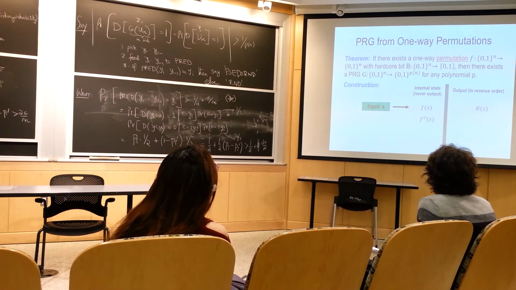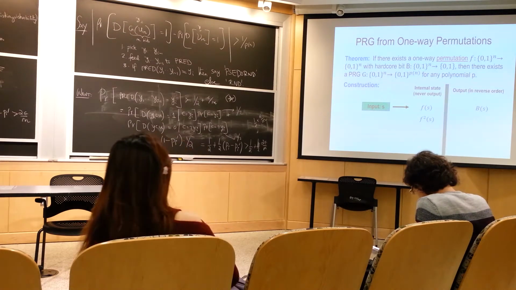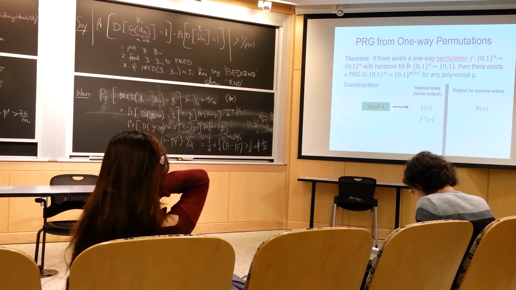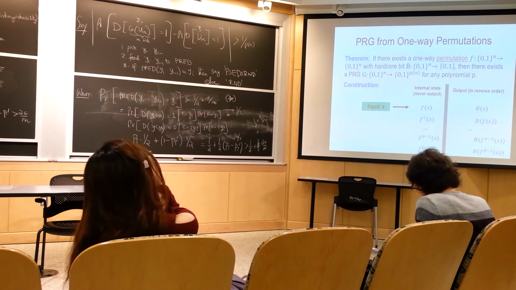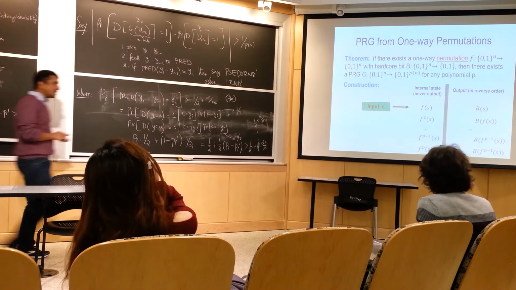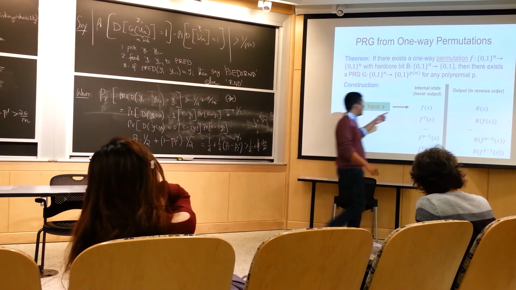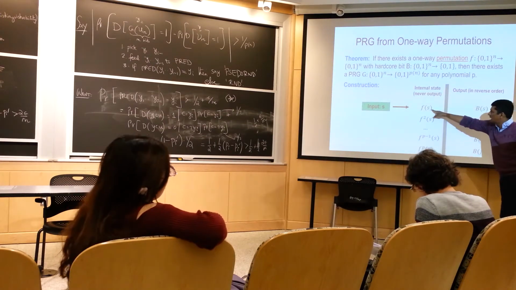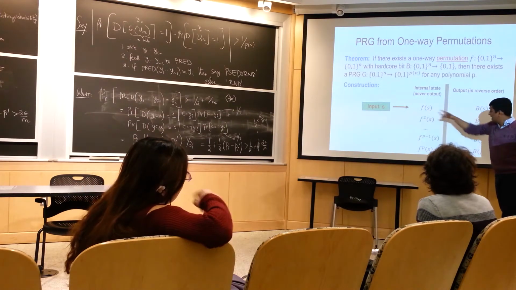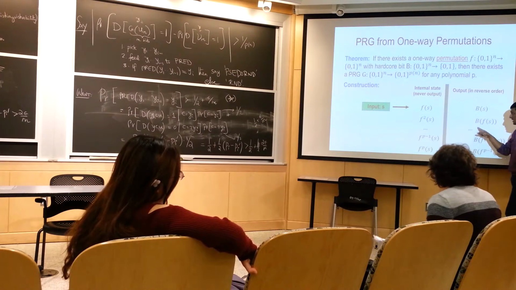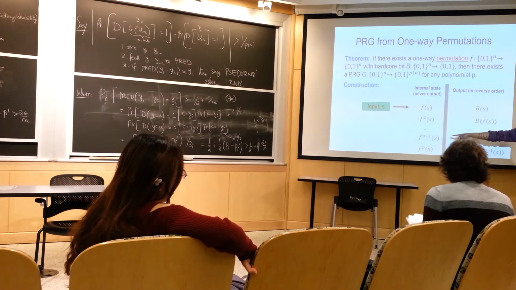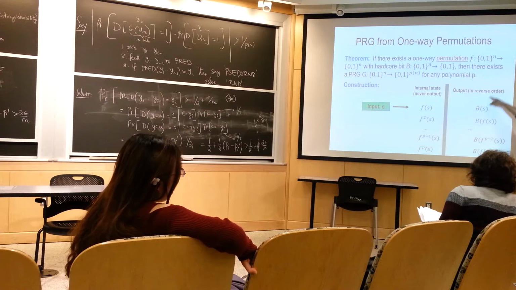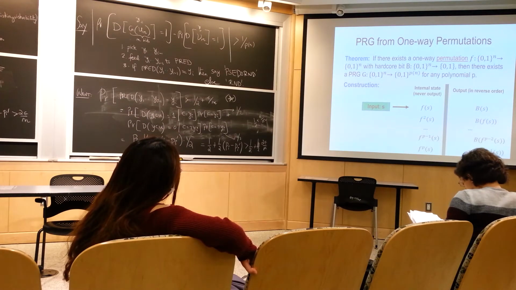I apply the function again. So I do the same thing that I did before, except I never output the thing on the left. F of S, F of S, blah, blah, blah. Every time, what I do is I output the hardcore bits. So this time, I output the hardcore bit of S. Here I output the hardcore bit of F of S. And here I output the hardcore bit of F of S. That's what I do. This is the output. That is never output. It's discarded once the computation is finished.